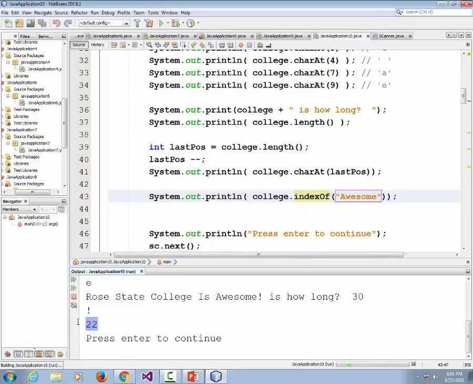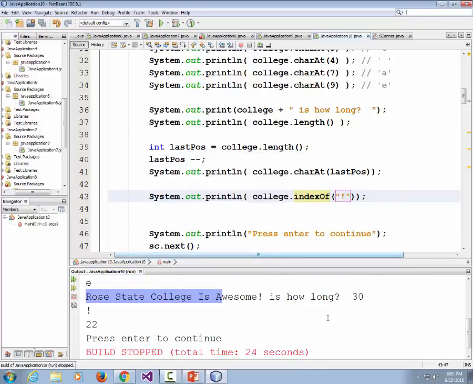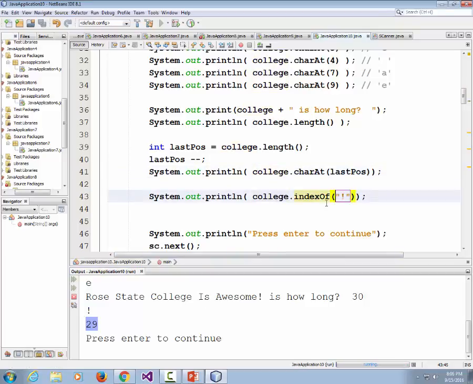And it found it at position 22. And if we wanted to double check it, that'd be correct. 0, 1, 2, 3, 4, 5, 6, 7, 8, 9, 10, 11, 12, 13, 14, 15, 16, 17, 18, 19, 20, 21, 22. What if we just wanted the position of that exclamation mark that we printed? Well, we already decided it's probably at index position 29, but this will prove it. Yeah, 29. So indexOf searches the string for the occurrence of the string that you're passing it.